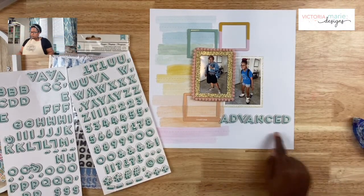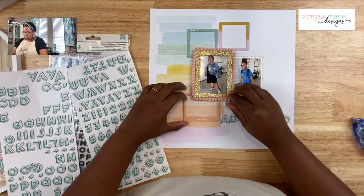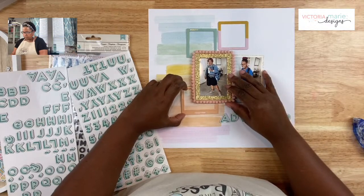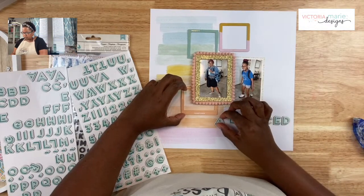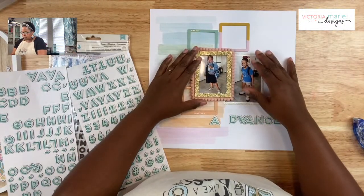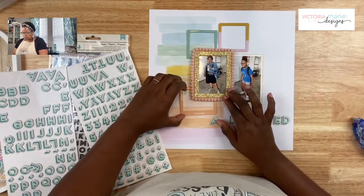That goes really, really far out. So maybe what I'll do, because I don't need all of that frame, I just need a little bit of it, is I'll shift this up just a little bit, right?